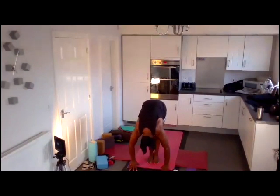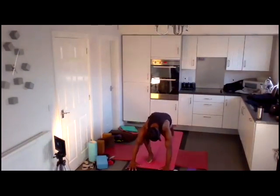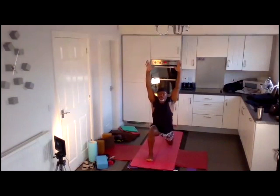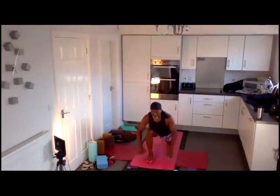Hands to the floor. Inhale, step your left leg back. Bend your left knee, place your left knee to the floor. Push the floor away as you reach your arms out and up towards the sky. And as you breathe out, hands are down.